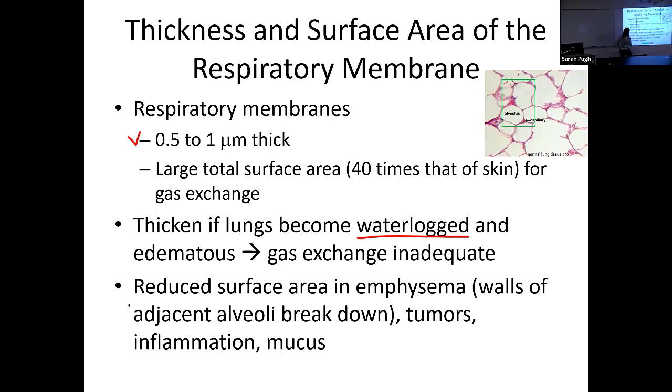Another one would be decreasing the surface area. Clearly, the surface area for gas exchange is important. If we have all these teeny tiny alveoli, if we stretch them out and they're the size of a tennis court, that's huge. That's a big deal. So what happens is if you start to lose surface area, like if alveolar walls break down, and instead of having all these tiny alveoli, you have giant alveoli, you've just cut the surface area down a lot. And so that's really going to influence gas exchange. Other things that can influence surface area would be things not just like emphysema, but tumors and mucus and inflammation.